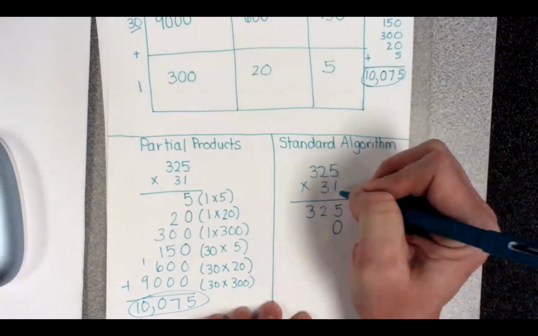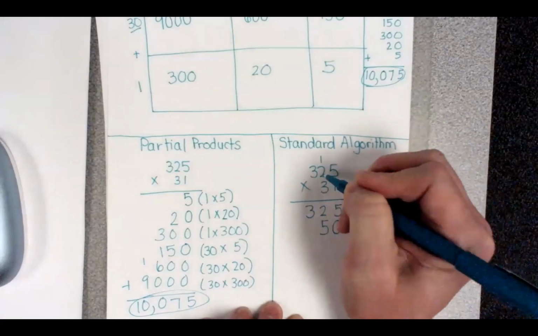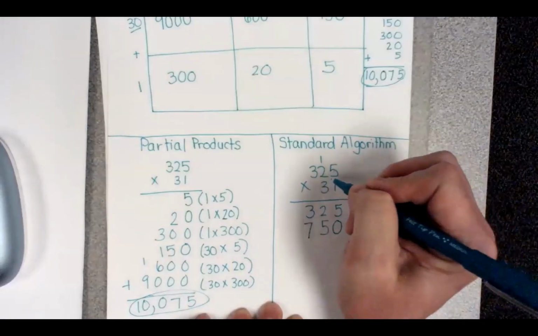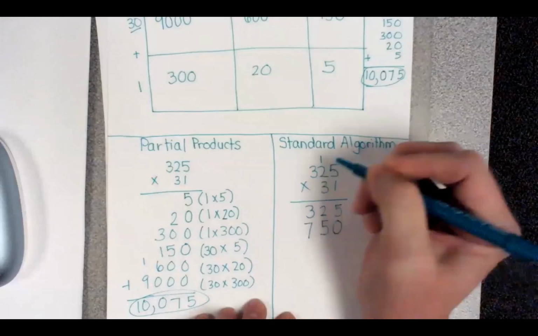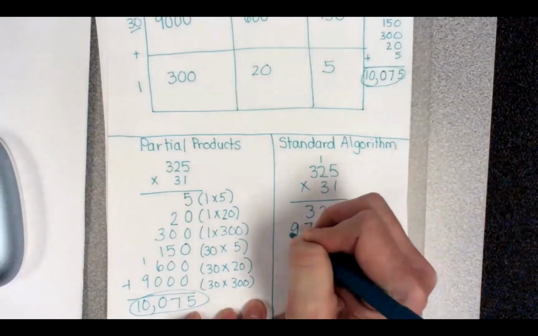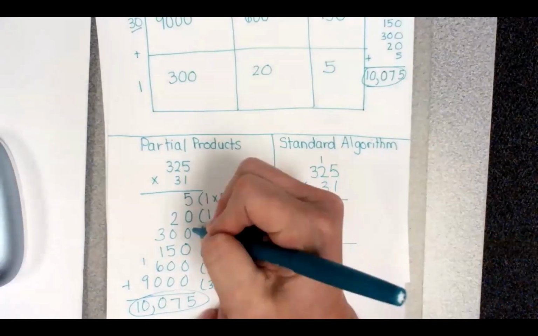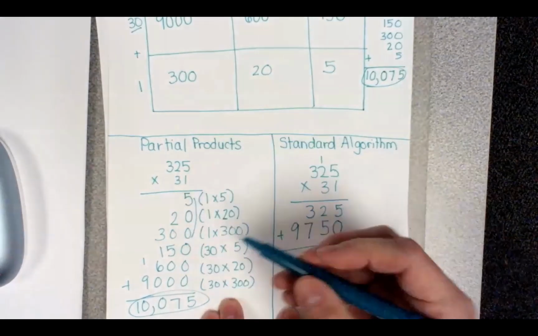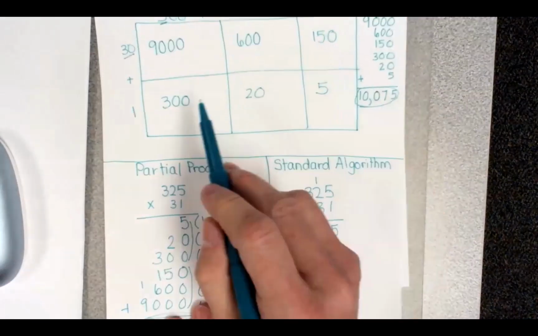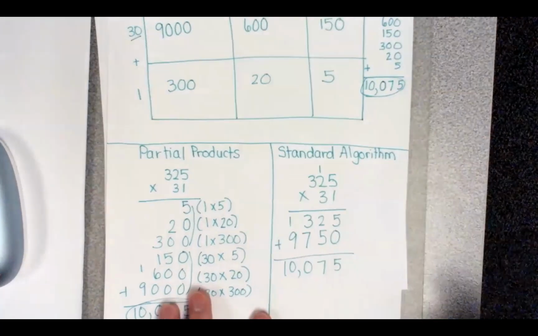So I'm ready to continue. I've got my 5 times 30, my 20 times 30, which is 600, I have one more, which is 150, and then my 30 times 300, which gives me 9,000. So if I'm connecting back to what I've done, that 325 we see was what I got when I multiplied everything by that 1, there's that 300, that 20, and that 5. And then that 9,750 is coming from here. They can see it connected to that top row and to that bottom row. Again, I'm adding to find the sum, keeping my numbers lined up by place value.